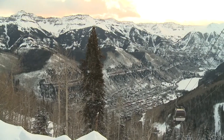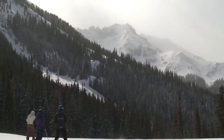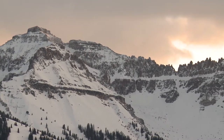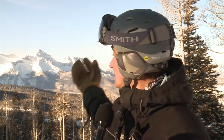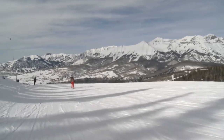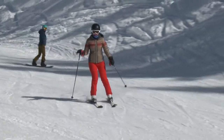It's a sight usually reserved for screensavers or perhaps a picture hanging over your mantle. These are the majestic mountains of Telluride, Colorado. And with over 15 feet of snow so far this year, it's truly a winter wonderland. We're nestled here in the middle of the San Juan Mountains, which is the highest concentration of 13ers and 14ers, many of which you can see from the ski resort here. There's the Wilson Range right behind me here, but just a pretty dramatic view. Imagine being surrounded by these unforgettable peaks and breathtaking views, all while gliding down world-renowned ski terrain.